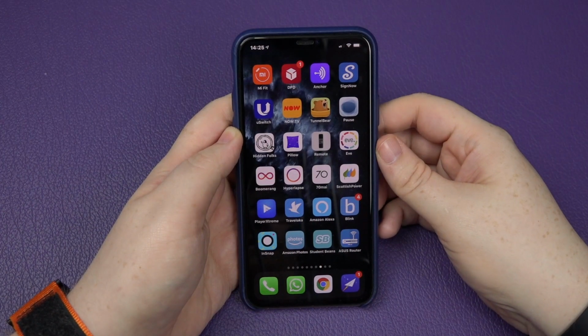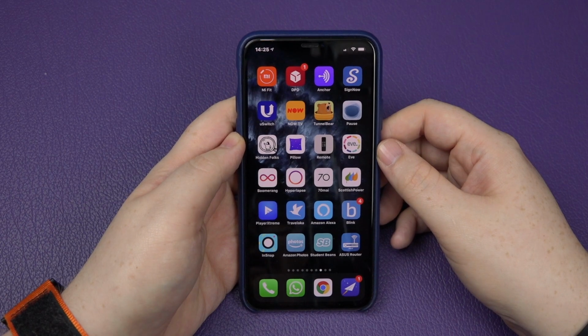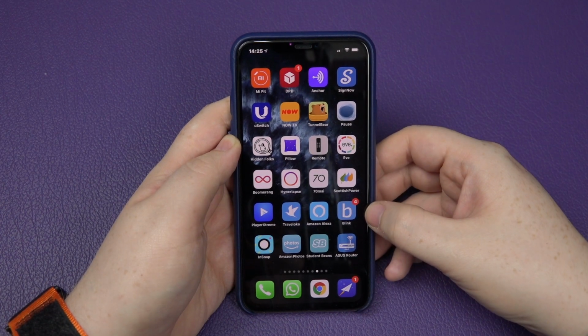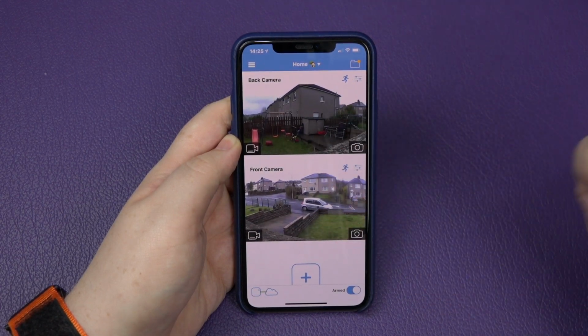Right then, so I've had them installed for probably about 4 or 5 days now, give or take. And so far, they've been working great. I'm going to show you some of the settings in the cameras, and I'm also going to try and show you some of the footage from the cameras. So as you can see, I've got 4 notifications in the past couple of minutes regards to people moving past my house.